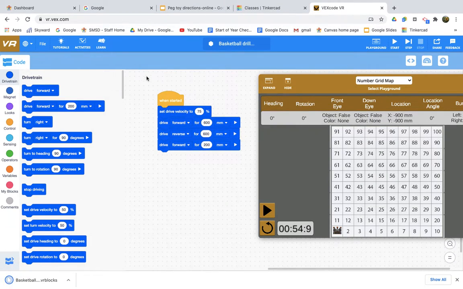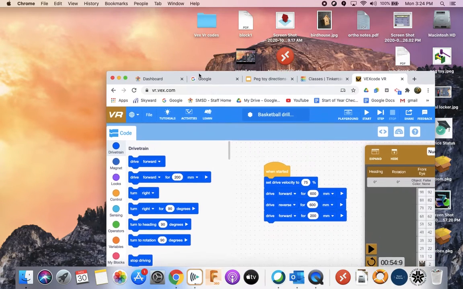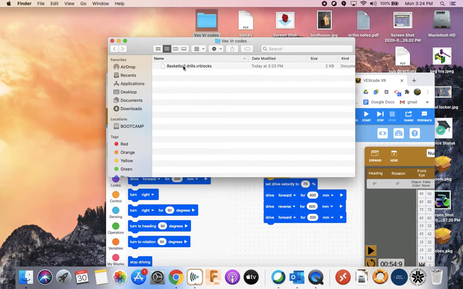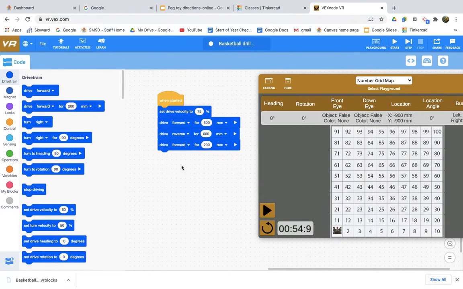Click save. All right, so now if I minimize this, you'll see that I've created this folder, Vex VR codes, and if I double click it, it's got the code inside of it. Now, the website says that it should be able to save your code from one day to the next, but personally, I wouldn't trust that because I had some code on here that I was working on before break when I was kind of learning how to use this website, and when I came back after Thanksgiving break, that code was gone. So even though it says it should save it overnight, I wouldn't necessarily trust it to. I would definitely save this to your computer, just in case something goes wrong. But it might work, and tomorrow when you open this up, your code may still be there.